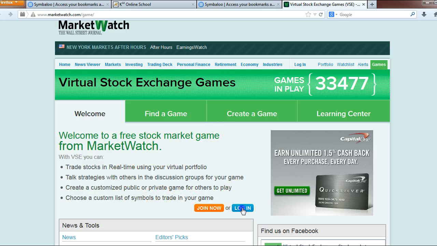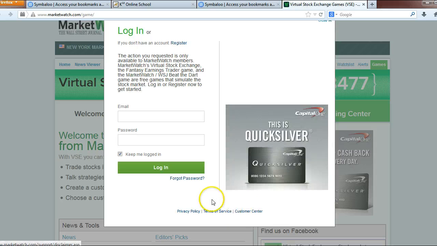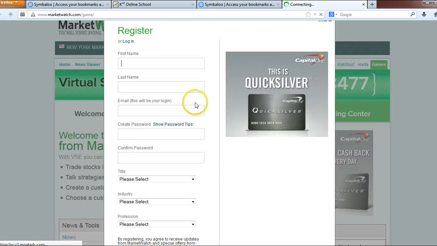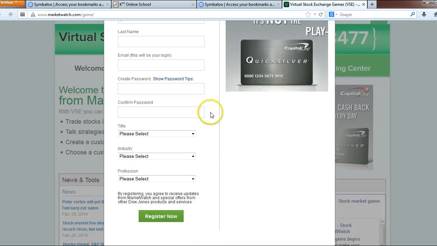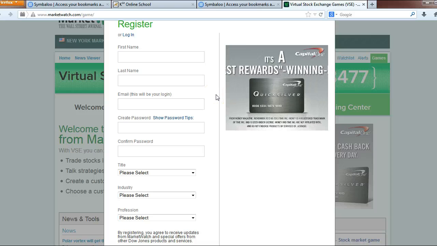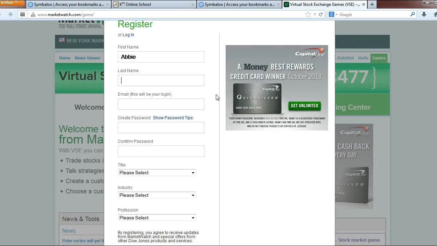The first thing you're going to want to do is click on this register button, and you obviously probably won't have a login account set up already, so you're going to need to register with this website. Just so you know, it's an educational purpose website, so your information is safe on here. So you'll want to go ahead and fill out all this information.